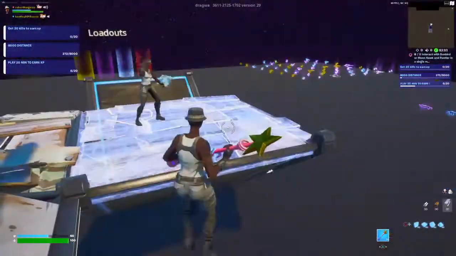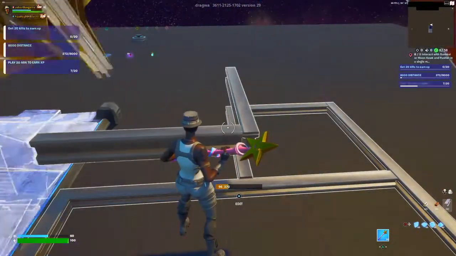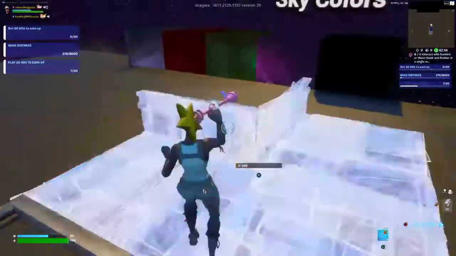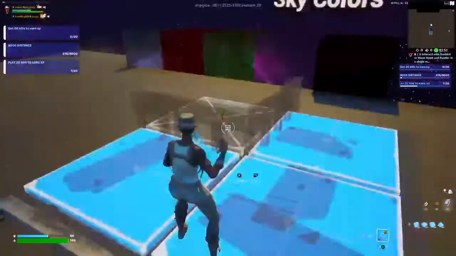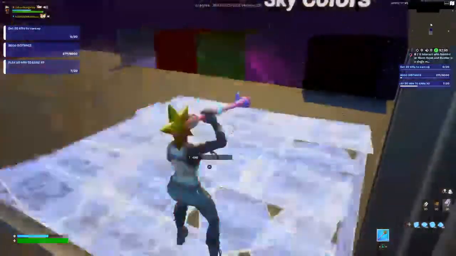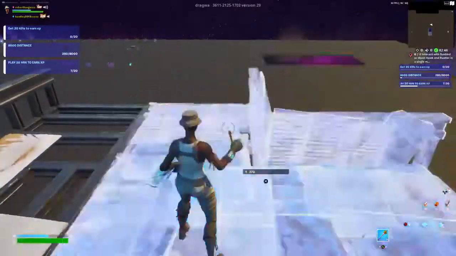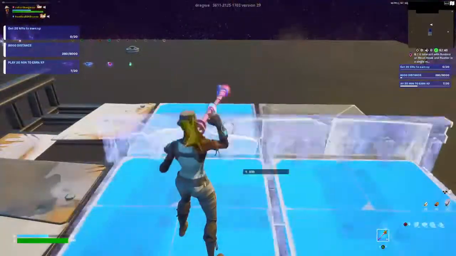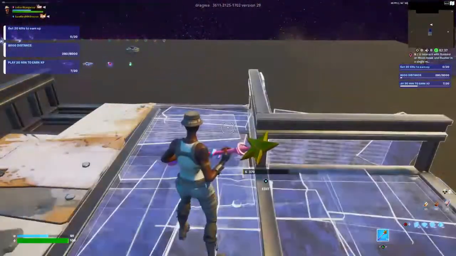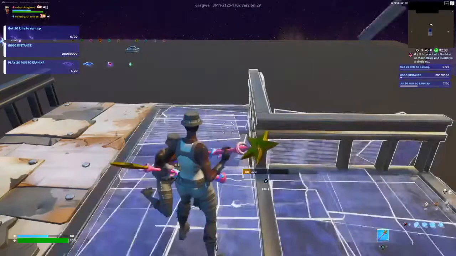I don't know how. Wait, I got it invisible, bro. Yo, look. It's invisible. Okay, I'm gonna try to make another. This bind is actually really good to make builds invisible because it's not too quick and not too slow. Overall, this bind is actually probably the best bind on the list.